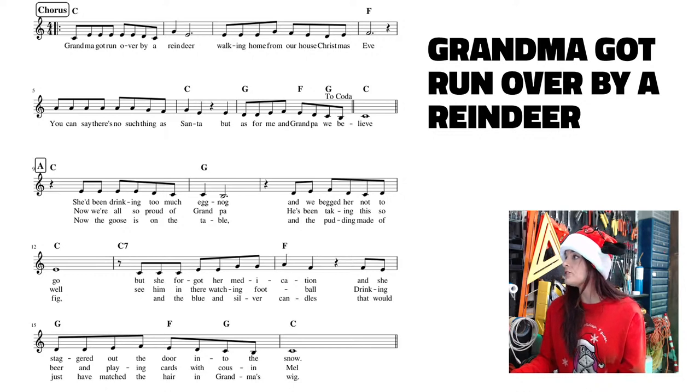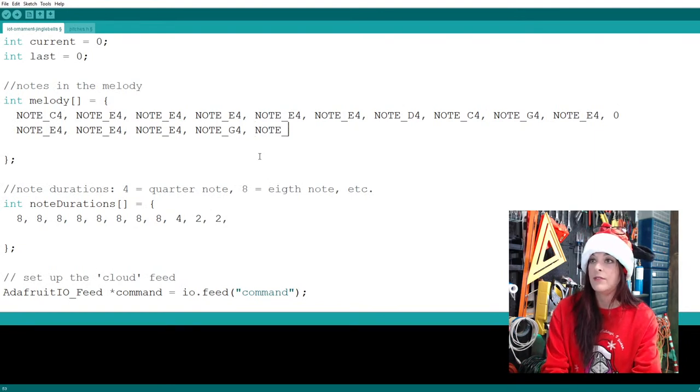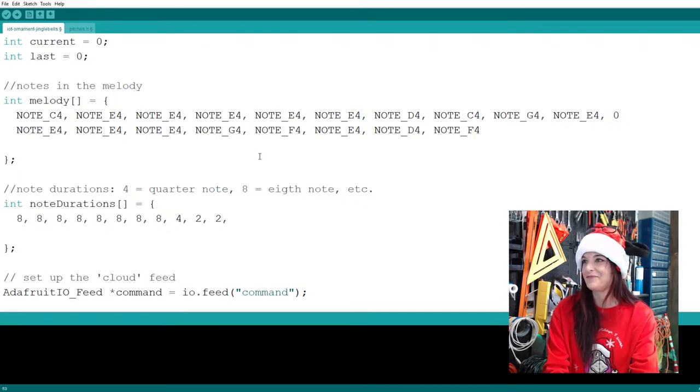Now it looks like it's F, E, D, F. All right, so F, E, whoa, I already messed it up, E, I can't type, D, oh my gosh, people, F.